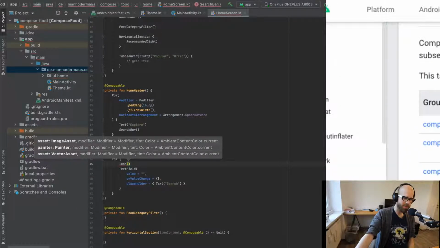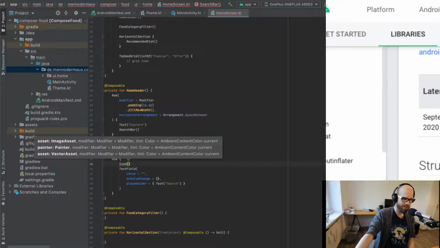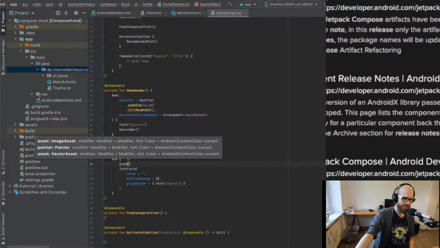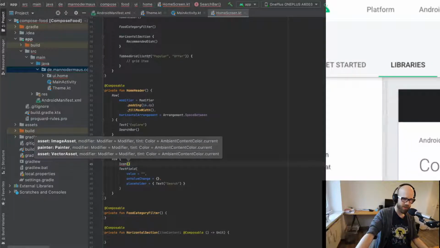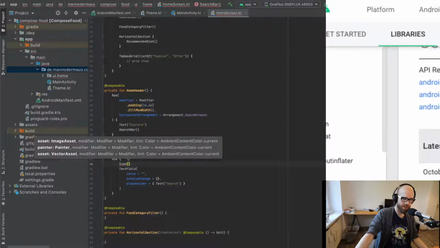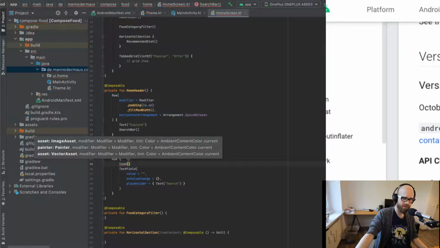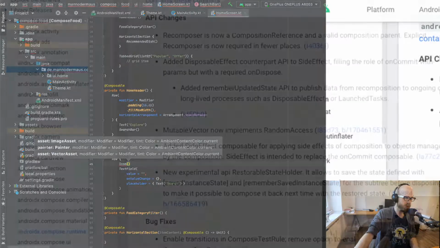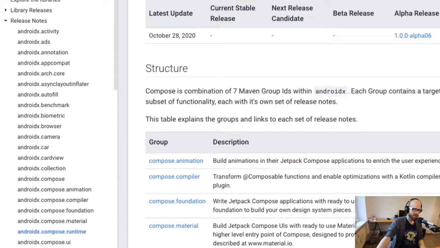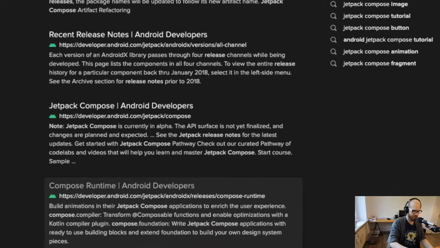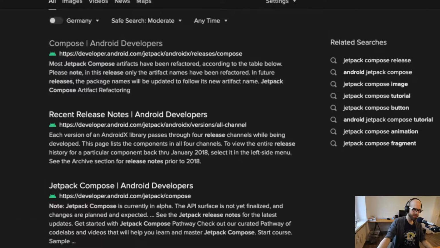And they did mention that some things were moved around, but I don't know where to easily find this now. It's not runtime. I think it was material. Hold on, let me share what I see here. Jetpack Compose material release notes, maybe.